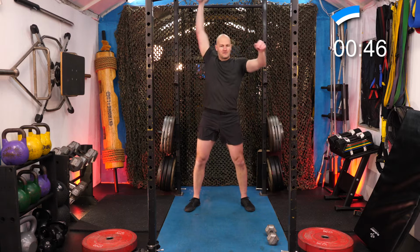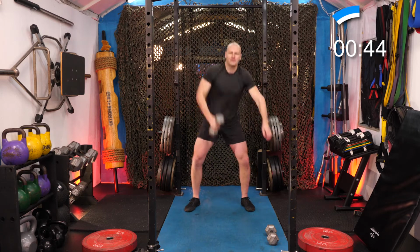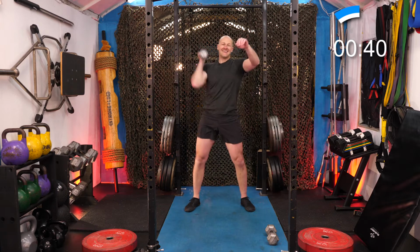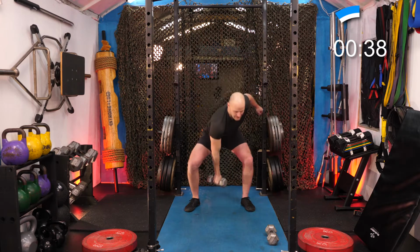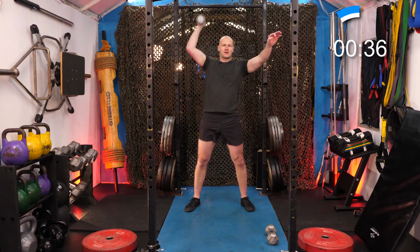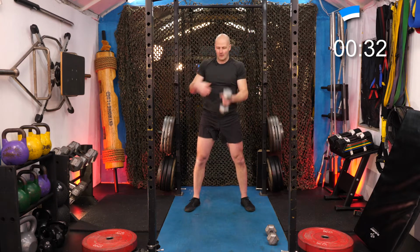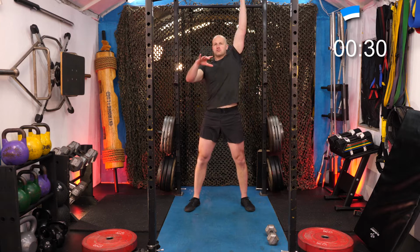I'm gonna use 50 pound dumbbells today instead of the 35, which is gonna suck. But I'm still gonna deadlift with a 135 pound bar. Good, next side for 12, fast.